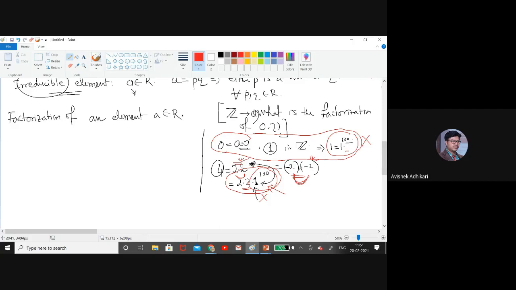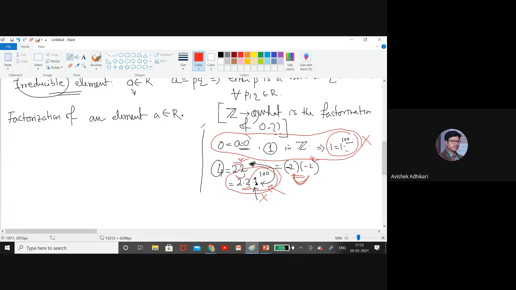Now, if you consider this to be a prime element, then we have seen that not always a prime element is an irreducible element. But in case of Z, since Z is a PID, we have already seen in your last class that in a PID, prime elements and irreducible elements are basically the same. But there are situations, in my last class I have already given you some examples where we have shown that the prime element and the irreducible elements may not be the same. So if you go back to your last class, then what should be the definition?